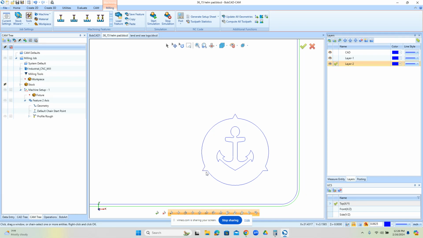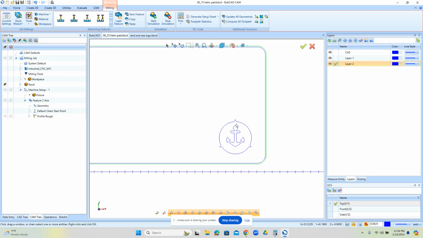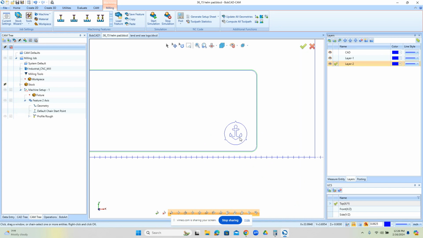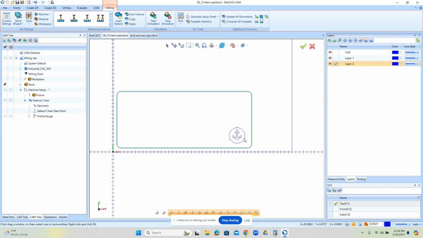We're going to end up engraving on centerline for this logo. Okay. And we want to make sure that we're not cutting all the way down to the bottom. The other thing is that we want it to cut this first. We don't want it to cut the outside shape and then cut this one.